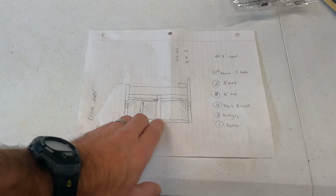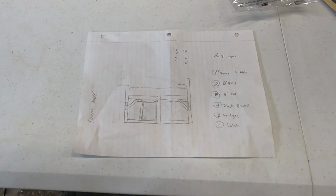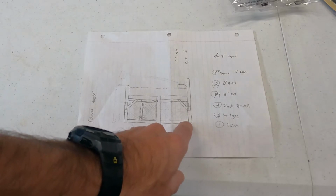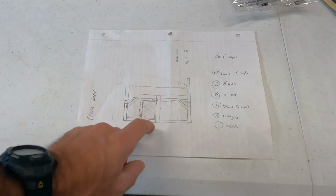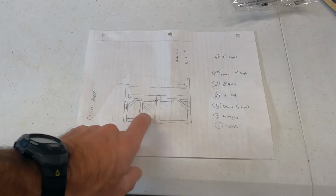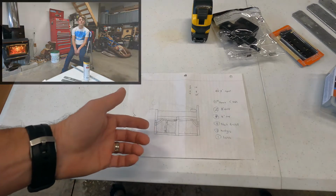Maybe I might cut it so it's not so wide, to kind of match these, but I think I am gonna keep it. I really feel like it's gonna be easiest just to make a square and then staple on that fencing, make a square, staple on the fencing. Then this one's gonna be a little different because it's gonna have the door on it. But we're kind of figuring this out as we go, and hopefully my boy will learn something.